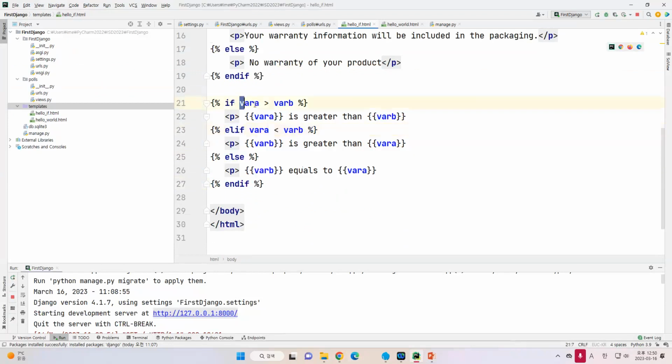If variable A is greater than variable B, you want to write down that variable A is greater than variable B, and you want to get the value from the backend. Elif, you will have another condition and you want to print this one. Else, you want to print this one. And at the end, you need to print the ending.